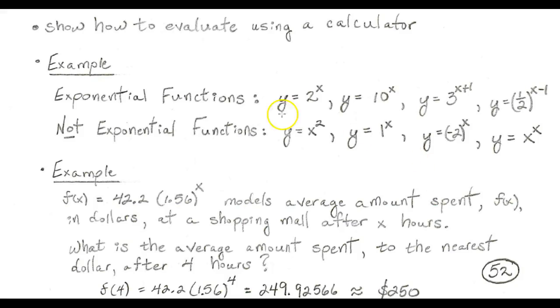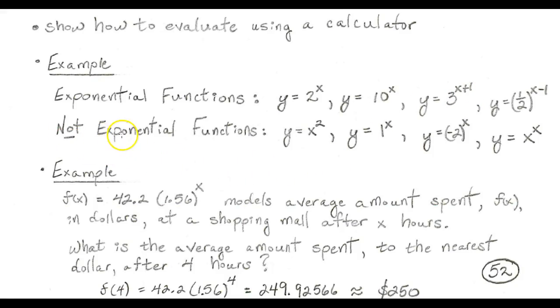Okay, so example exponential functions: 2 to the x, 10 to the x. By the way, it doesn't have to just be x, right? But as long as it's x with plus or minus a constant, then it works. Okay, so it's just like if I have f of x or I have f of x plus 1, remember what f of x plus 1 would do is shift it to the right by 1 unit, right? No, sorry, shift it to the left by 1 unit. Shift it to the left by 1 unit. So this would shift 3 to the x to the left by 1 unit if I were graphing it.